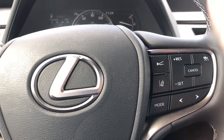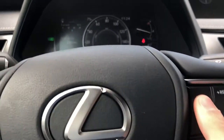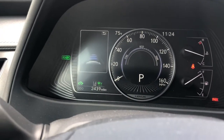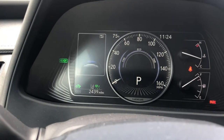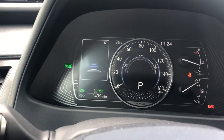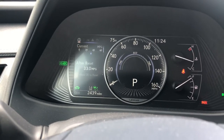To adjust your adaptive cruise control, you're going to press this button here. When you press that button, in your screen you're going to see this picture pop up with three little blue lines, followed by two, then one, then back to three. Those three lines are represented by car lengths, so three car lengths is what we're on right now.